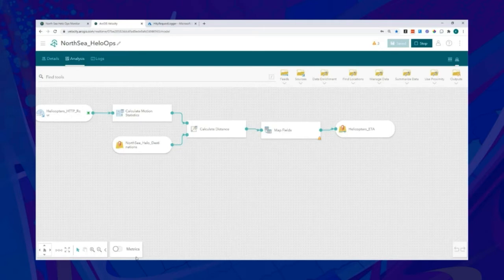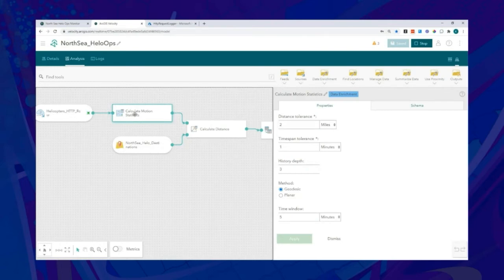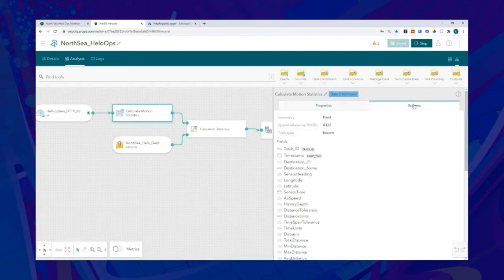This analytic goes through three main steps, and I'll walk you through each one of these in turn. Now, this first step is to receive the incoming feed of helicopter positions and then calculate the motion statistics. Essentially, this looks at a history depth of a number of previous observations and uses that information to calculate additional statistics about the movement of each helicopter.